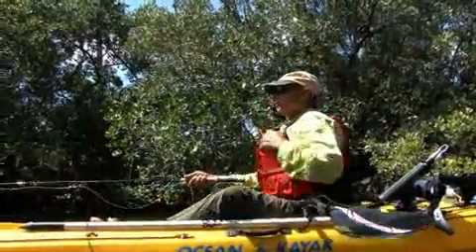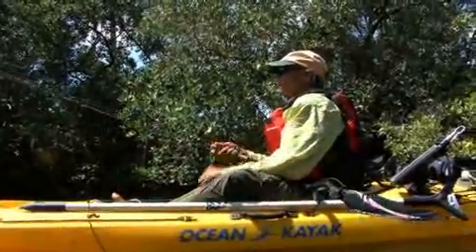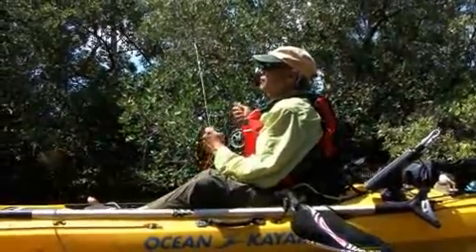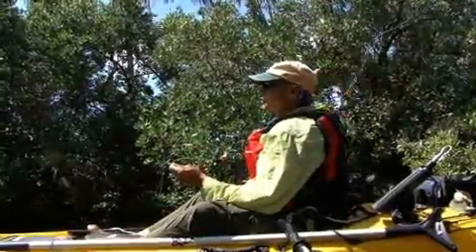One of the greatest tips I offer anyone with fly casting is most people are fishing with the rod in the air, and when I was talking about loading the rod, by the time they load the rod they're starting to load, and if they finish their cast off they hit the water in the back.